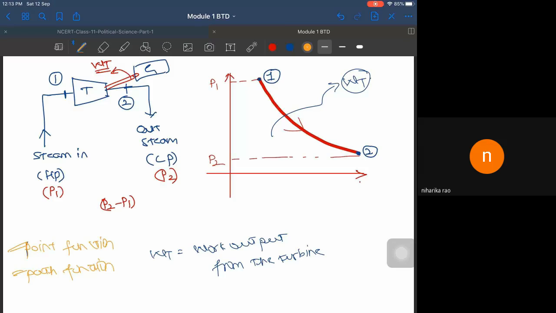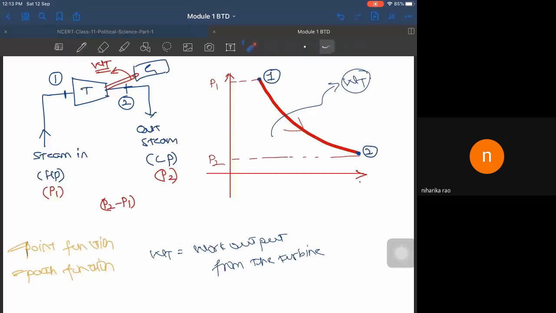If I ask you the question, what is the pressure at state 1? That is here. What will you do? You will just go back and give me the value. So P1, if I say it is something near 100 and this is something near 20, you would tell me, sir, the pressure at state 1 is 100.